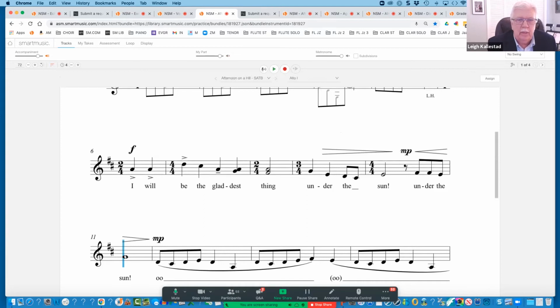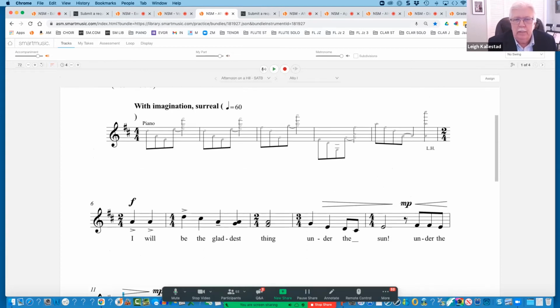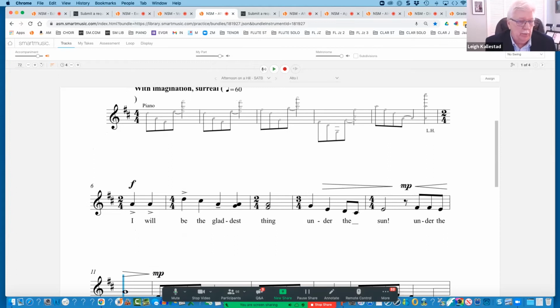I think the thing I really like about this is the singer can, at home, be practicing. They can hear the reference of the piano. They can put the piano sound to highlight their part if they need. They can have the accompaniment on or off, or they can blend the volume. And they have all the tools they need to practice the way they like.